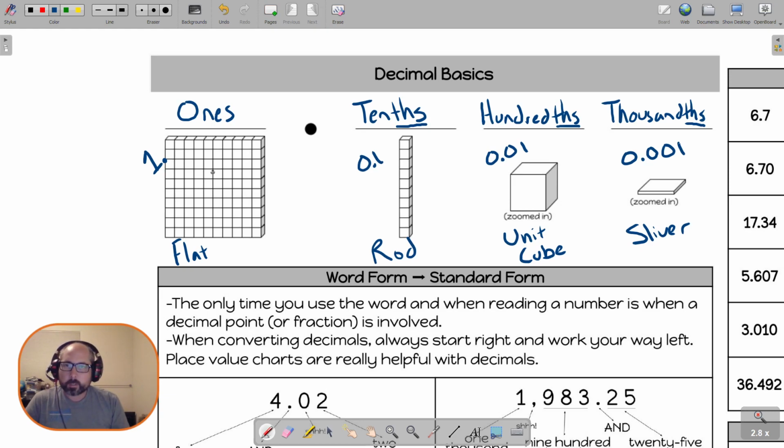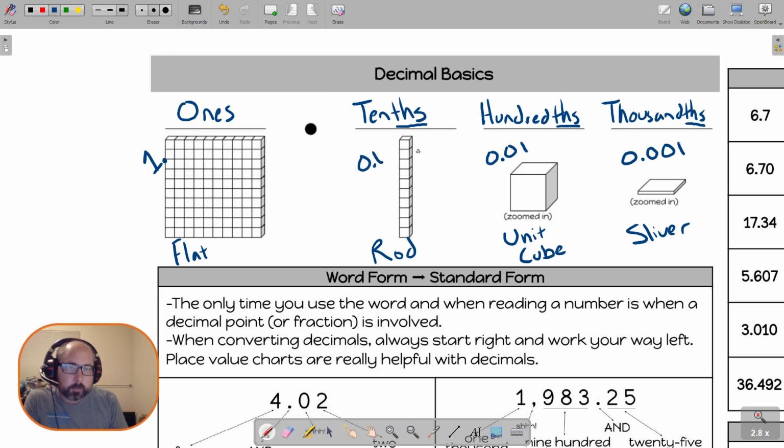So in this case, we're going to kind of use this flat to represent 1 whole set, okay, of just units. And the reason we do that is because it's easy to divide this up into smaller pieces. So if we take this one whole and chop it into 10 pieces going down vertically, you end up with a bunch of rods, right? Specifically 10 rods. And one of those rods would be 1/10 of a set, 1/10 of a whole.